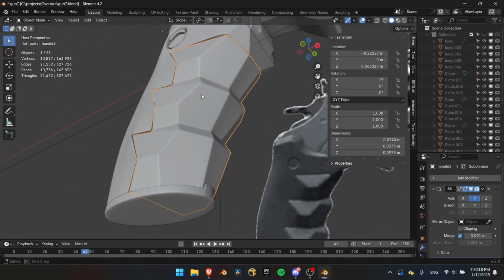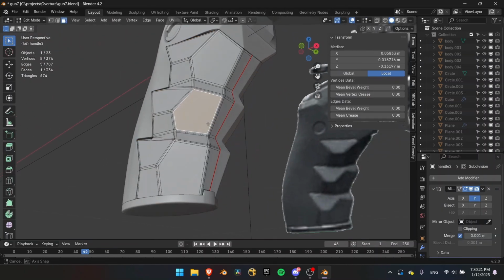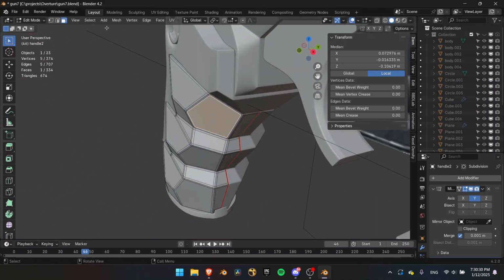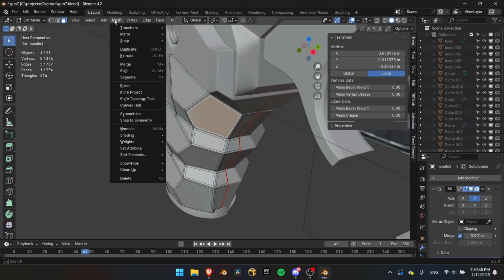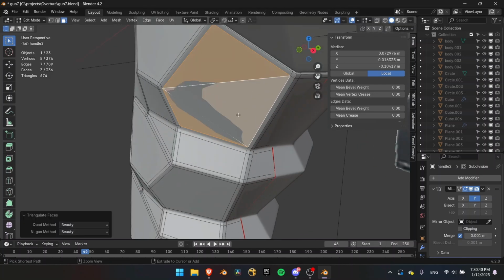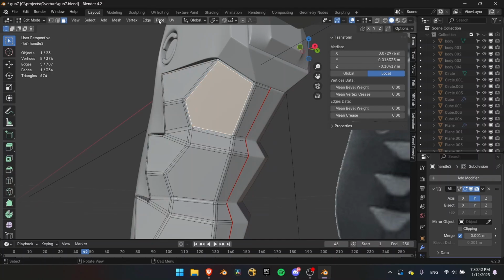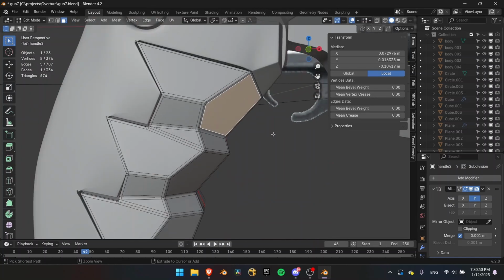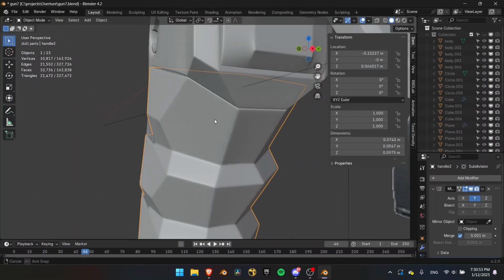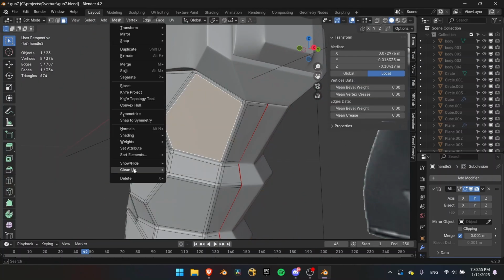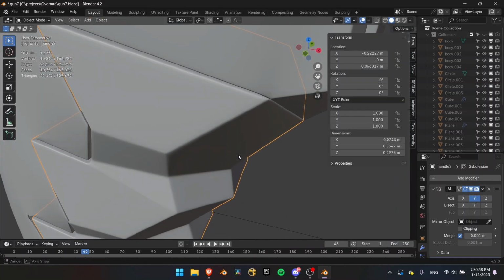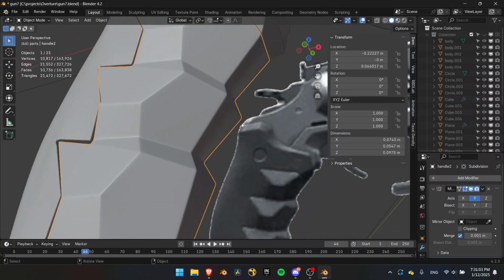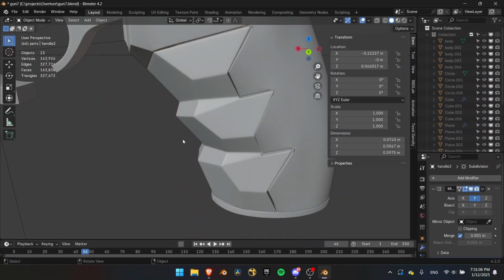About N-gons though, this is the pentagon. It's just a single face. These ones are fine, and the way I was able to get them to not have any N-gons, you should probably fix that, right? Like converting it to triangles or something. But distinguish, mesh, clean up, and then make planar faces, and that automatically converts it to a non-N-gon shape. So I guess this was an N-gon here. Because if I make a planar face, it corrects it. So I guess it wasn't an N-gon. But it still looks pretty flat. I don't think it's super noticeable.